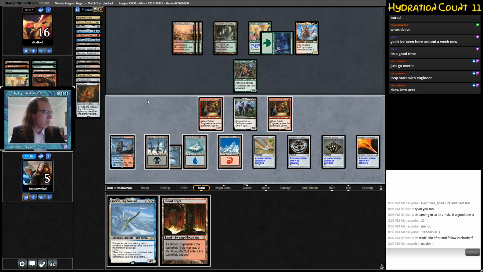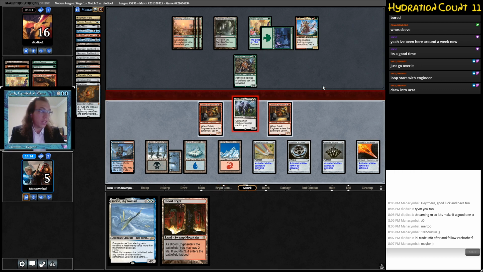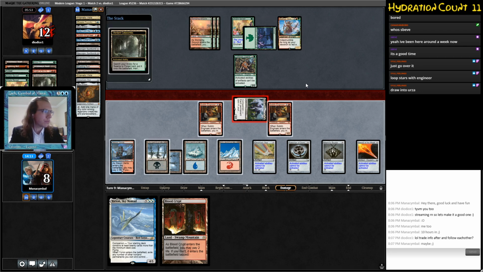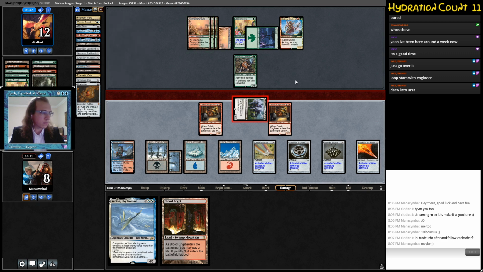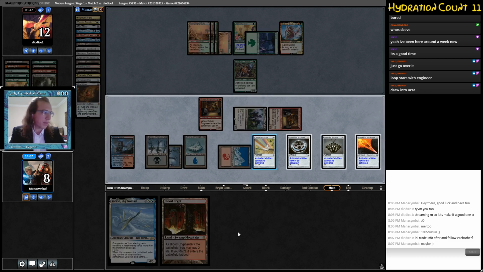So, play Chromatic Star with Lurrus, attack with Lurrus. If they block, Tingle tank of kerosene, really good for me. If they don't block, it's fine. So we'll swap Chromatic Star for Chromatic Star at end step.